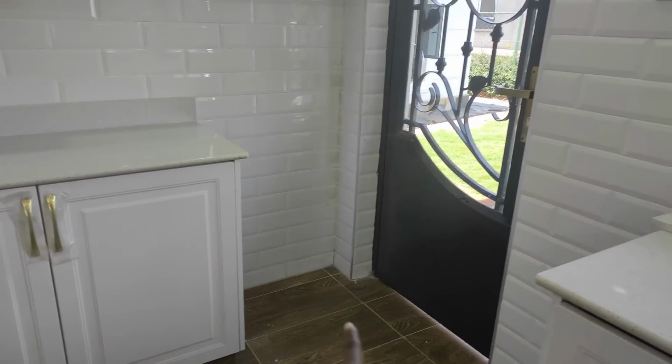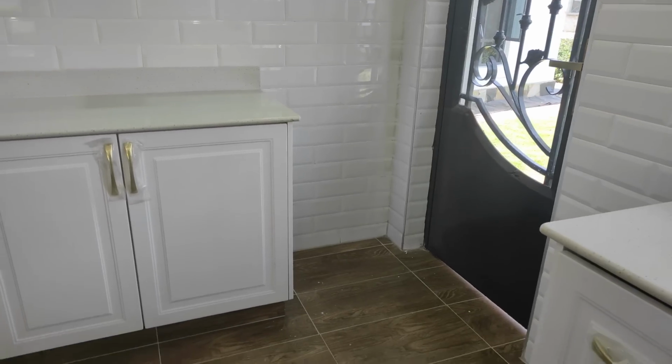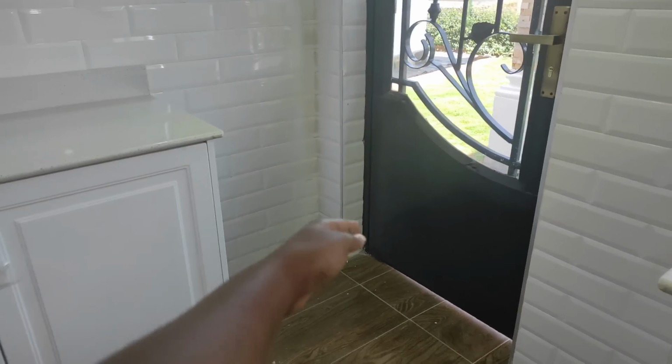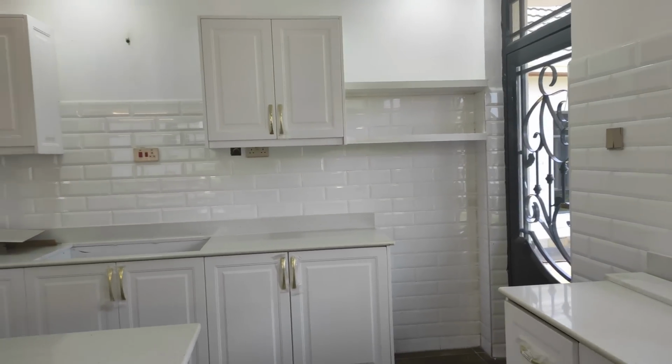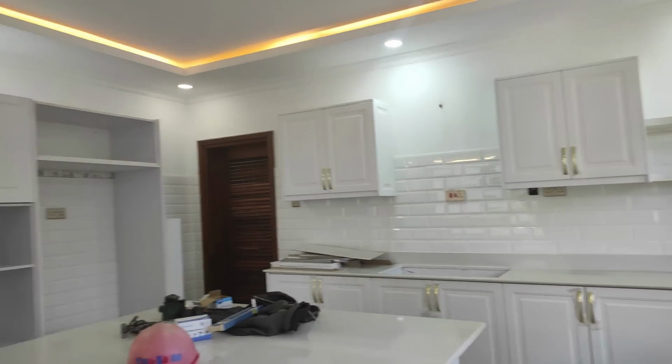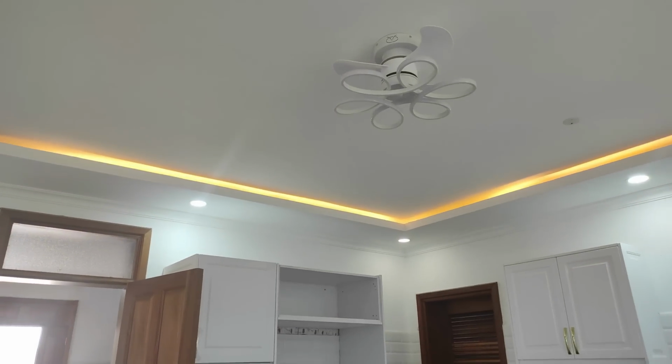Yes, the door opens outwards, but still, when you're carrying stuff, if you put shelves here, they're going to go halfway through the door. So I like what the contractor did with this. He left a space there, so we only put the floating shelves at the top part just to make sure we have a balance. So we have the lights.